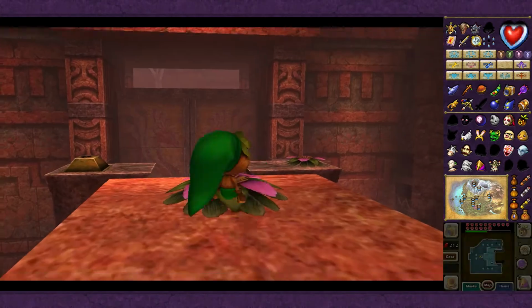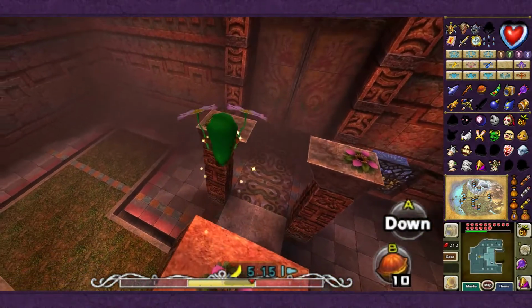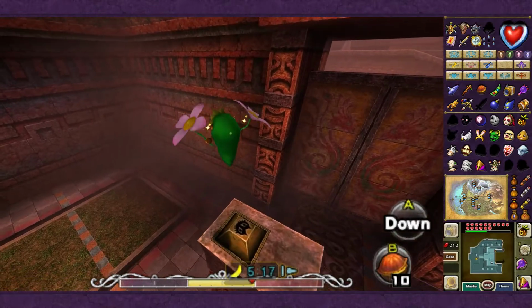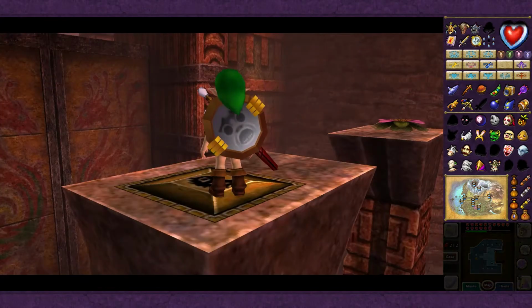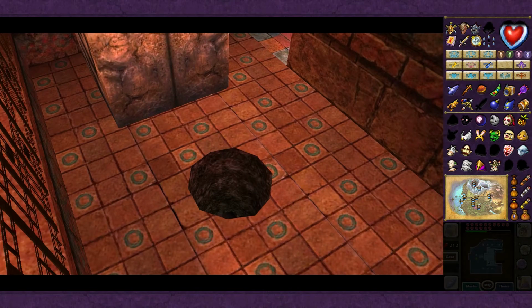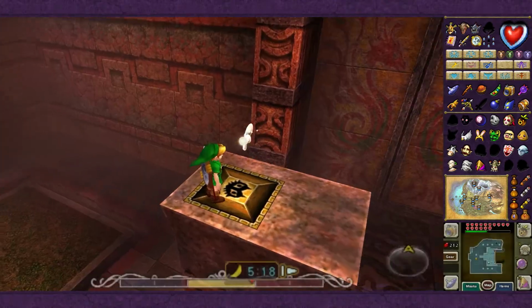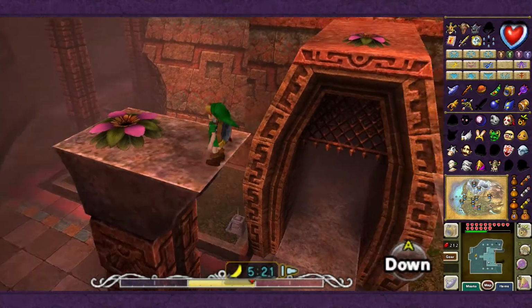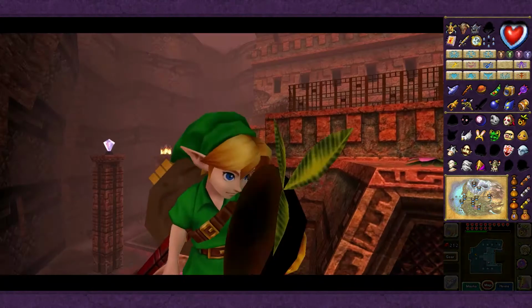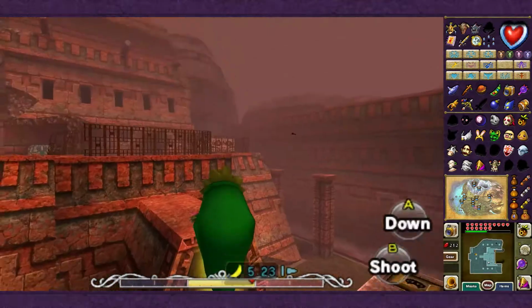Right, fuck it. I'm going to do what I have to do here. If I have to fuck off out of this area and come back when I've got more arrows, so be it. But what I literally have to do is land on this switch and activate it. That exposes a shaft, which brings some light into the downstairs regions. I hate everything about what I just said, and yet it's technically accurate. Beyond that, if I have to come back here, I have to come back here for one final thing, which is not the end of the world.